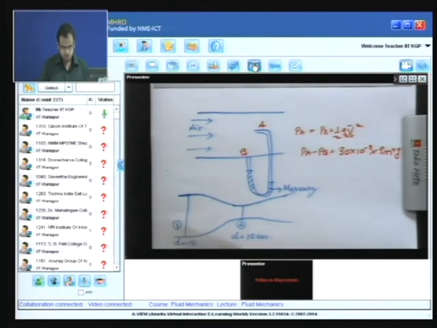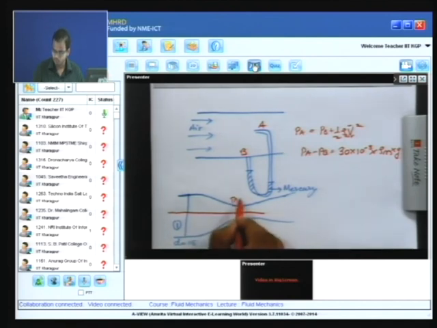The concepts pertaining to this problem were clearly done in the derivations in class. Still, for completeness I will just discuss the methodology to solve this problem. So, you have two sections 1 and 2. The section 1 is upstream of the throat and section 2 is the throat, and the diameter of the section at the throat is 10 centimeter, whereas the diameter upstream is 15 centimeter.